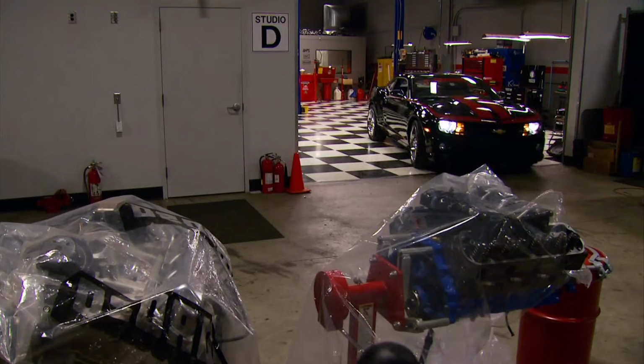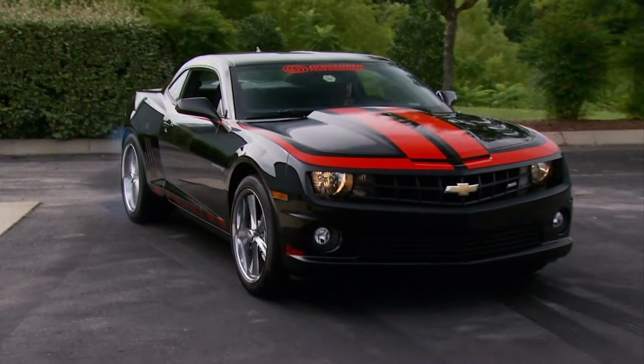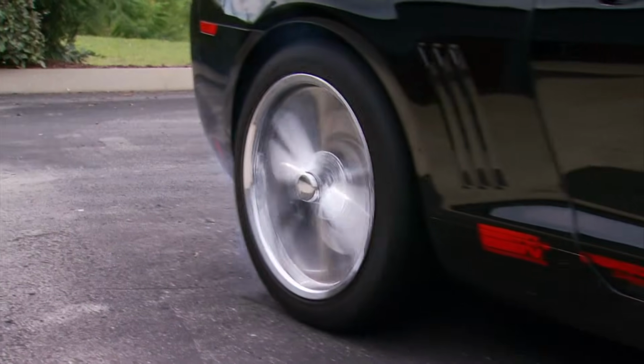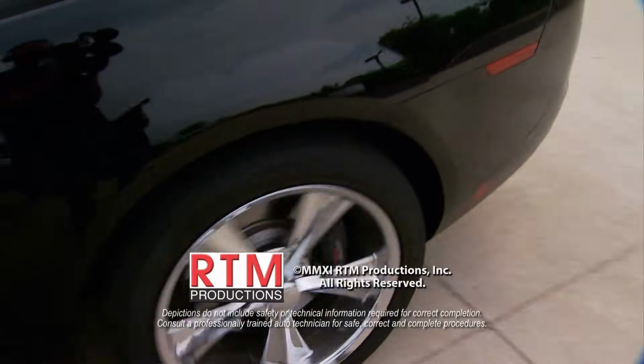If the winner chooses this Camaro, well, they'll be getting one with better handling, less flex, and now with no wheel hop. And to the winner, sorry about those tires.